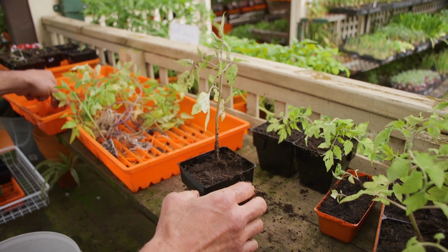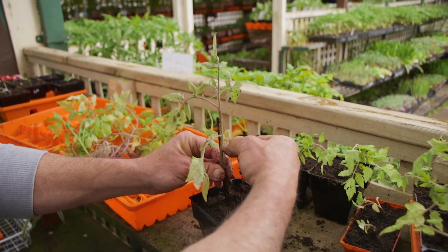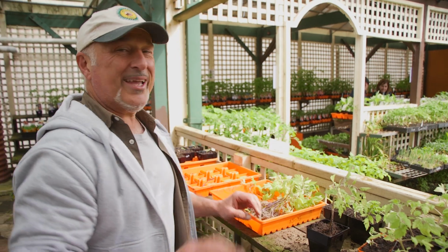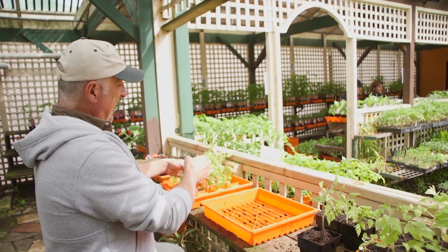Now that's going to need a stake. Get yourself a little stake like this and clip it on there, and the job's done. You can take off these side leaves. You can either pinch them off or cut them off neatly. That's a typical potting up of a seedling there, folks, but doing it deeper, this is what I'm going to show you how you can do in your own garden or in a tray.